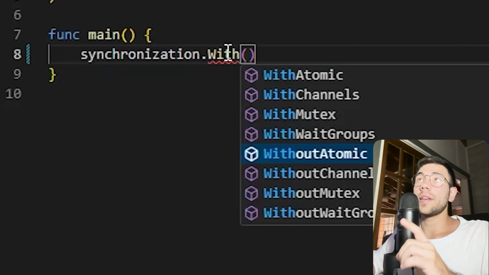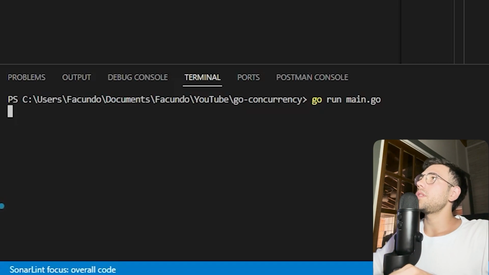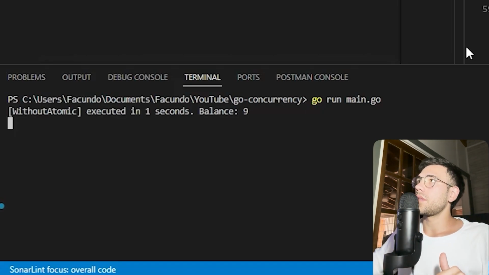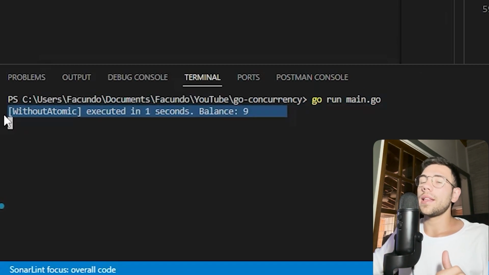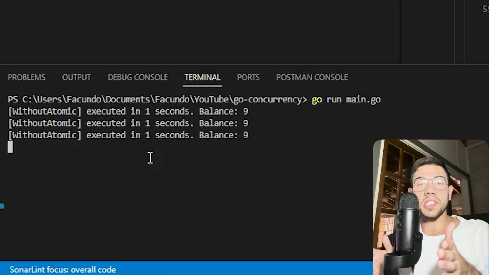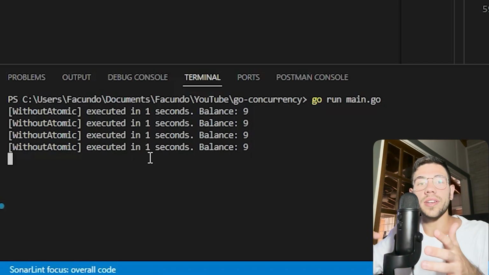So here I will execute this without atomic function to see what happens. This function will execute every time looking for, in this case, a balance different from 10. The majority of the time we'll find a balance of 10, but that is the dangerous thing here, because race conditions are not always telling us you have an error here.